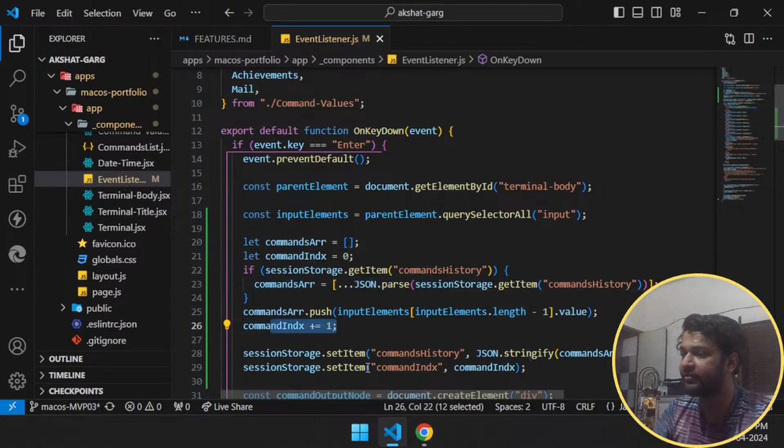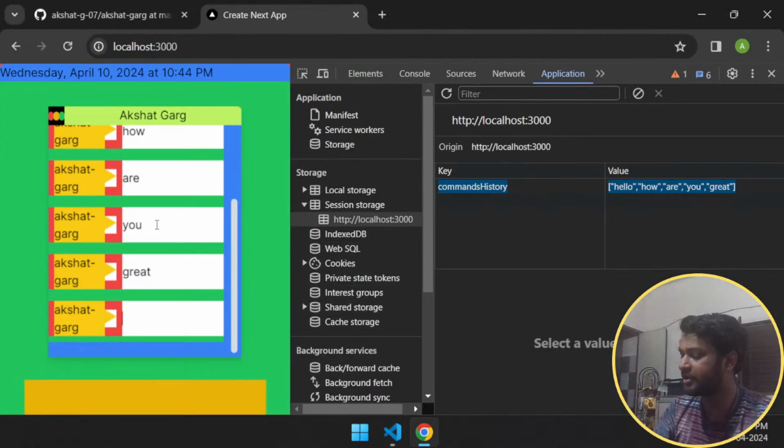From command index we will save the value. Initial value is 0.